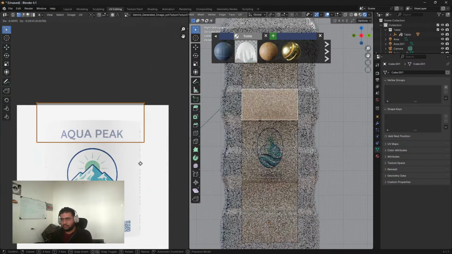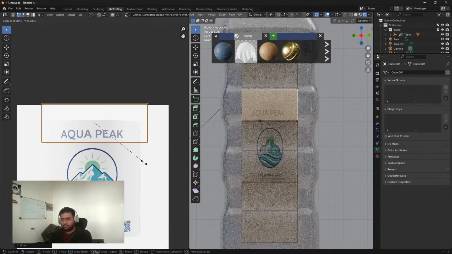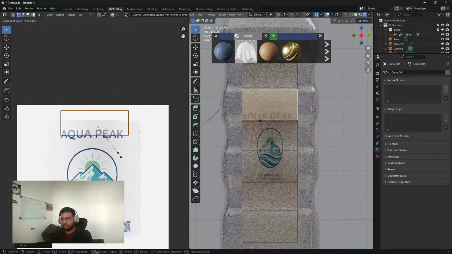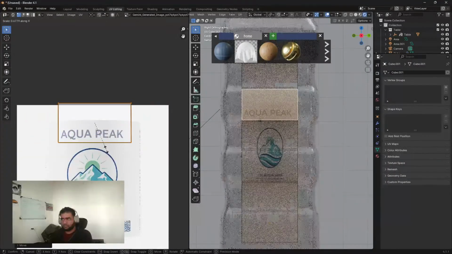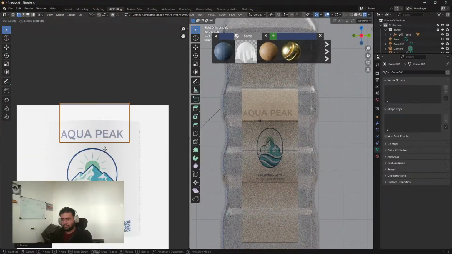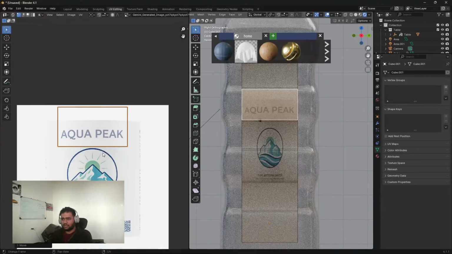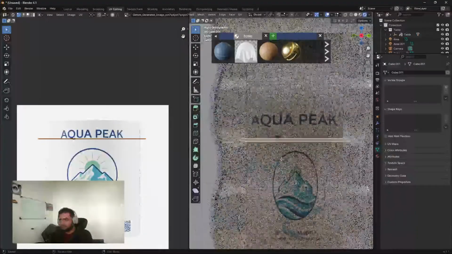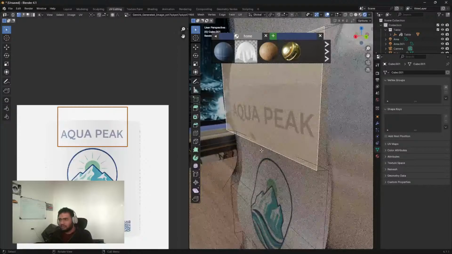Let's just place it nicely. Sometimes you have to move things in order to use them. What is this thing here?